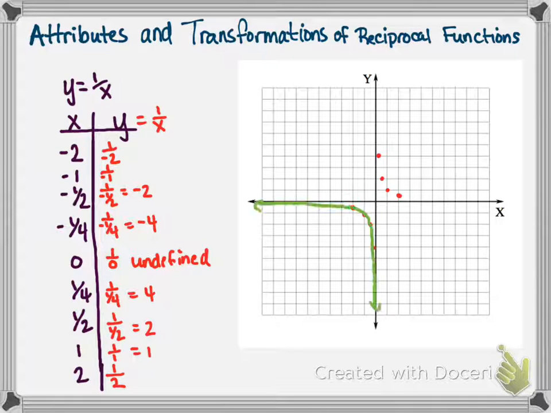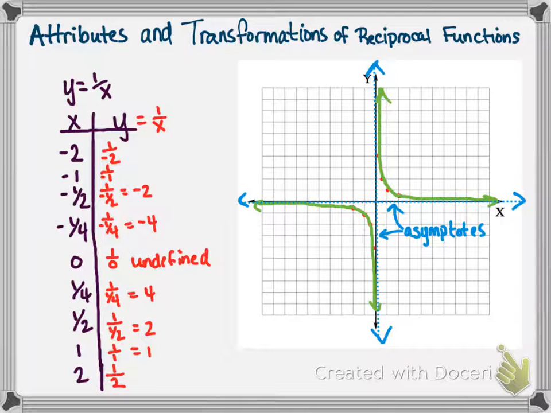Sketching in, we see the function shown in green. This is what the reciprocal function looks like. This function has two asymptotes. We've got a horizontal one on the x-axis and a vertical one on the y-axis. The function gets closer and closer to these axes but never actually touches them.